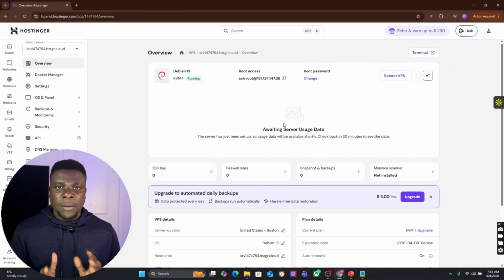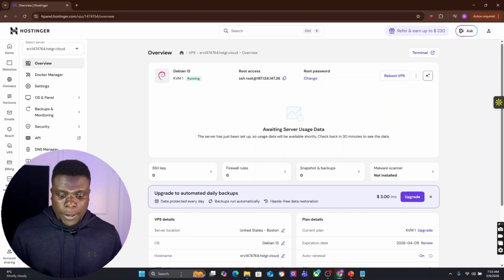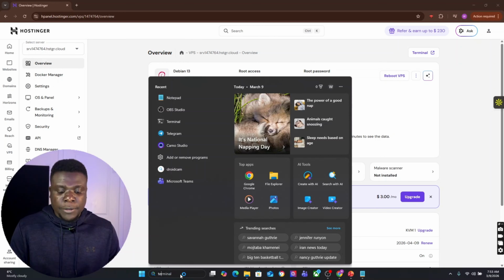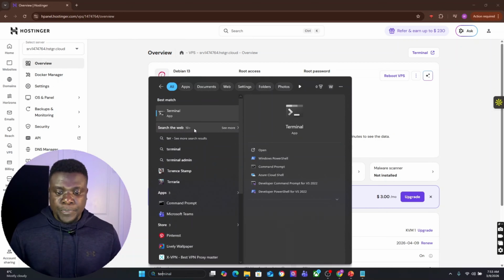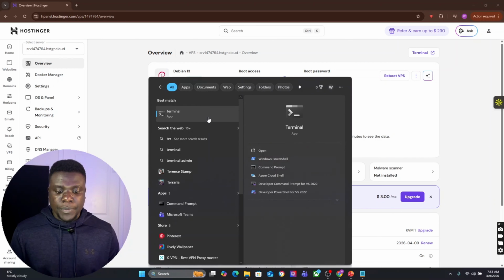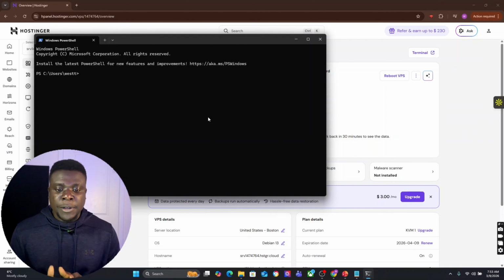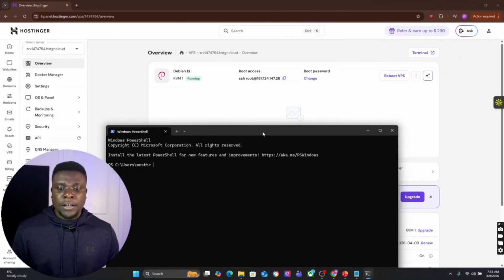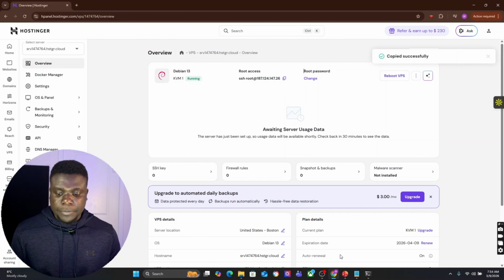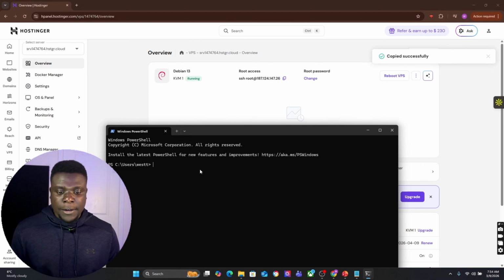So this is going to be a little bit complicated if you don't know how to use terminal. First, if you're on Windows, you go here, you press terminal. Same thing for Mac too, and you open it. Basically, this is your PowerShell terminal here. This is how it looks. What we're going to do is we're going to try to copy root access into a terminal right here. We copy it. We go back here and we paste it and we press enter.